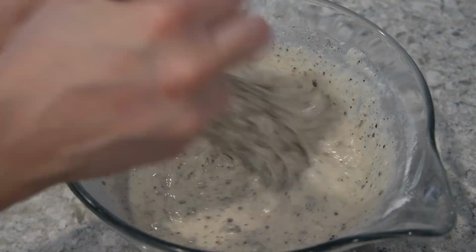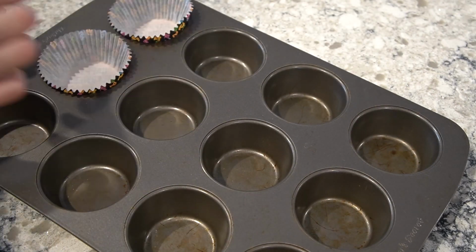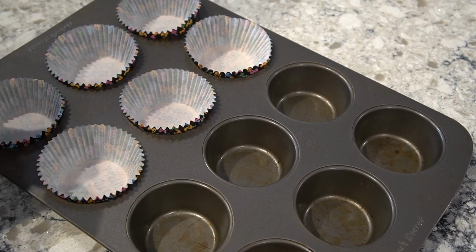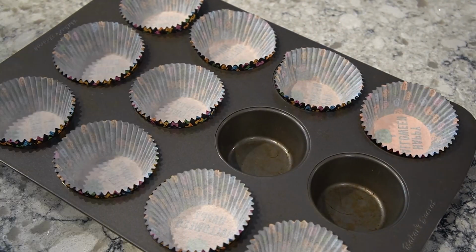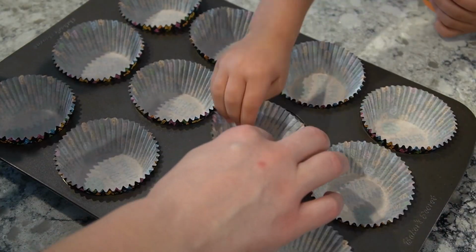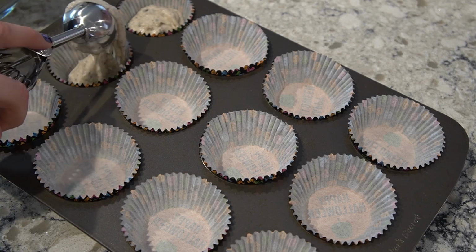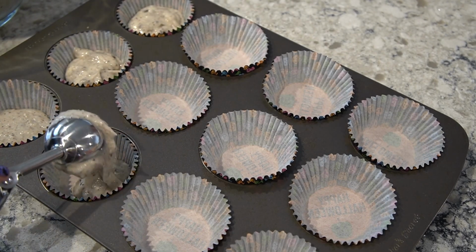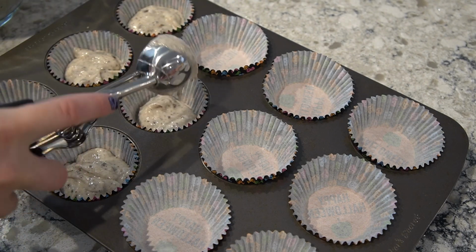So here it is. Looks so good, and it was so easy to decorate them. I just put a few different frosting colors. My daughters wanted to help me, but I did a few frosting colors and some mixed sprinkles. I always use a cookie scoop to fill my liners, and honestly, cupcakes are always easy for little kids. So I definitely suggest having those for parties.